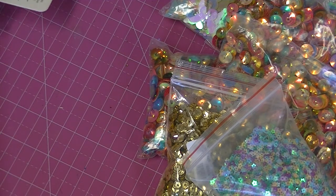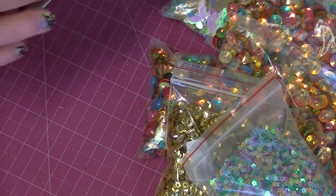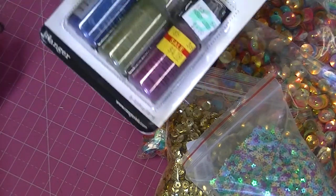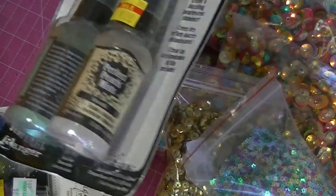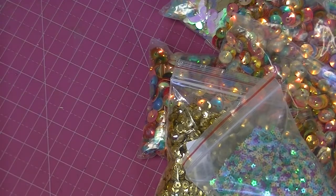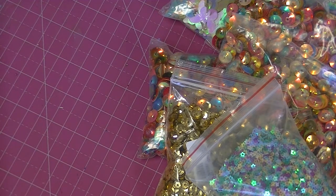Just a couple days ago I went back to Hobby Lobby and looked through their clearance. These were liquid pearls on sale for $4.19 for three bottles. I got the blue, a green, and a purple color. And then I also got the mint and Biscotti colors. I also have so many sprays still. I have a ton of Lindy Stamp sprays but none of the sprayers work on them anymore because it's been so long since I've used them. I'm going to try to take them off and maybe dump them in hot water to clear them out, otherwise I'll just use them with a paintbrush.